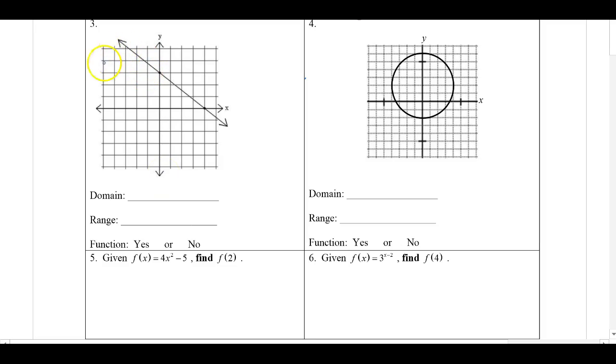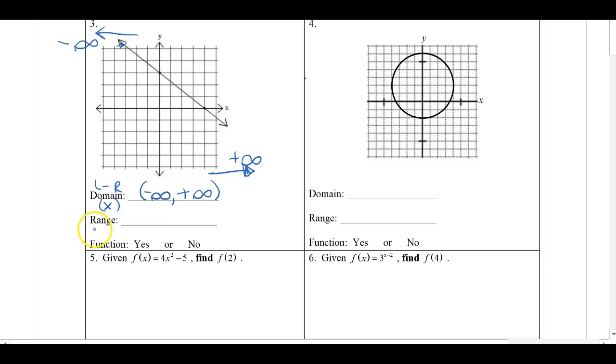With the line, I first look to the left for domain, because domain, remember, goes left to right. So first I ask, going to the left, does this graph go forever? I'm looking at these arrows, and yes, they go forever to the left. Forever to the left for domain is -infinity. And to the right, it does go forever as well, and to the right is +infinity for x. So let me write that up here: -infinity to the left, positive infinity to the right. When I have infinity, I always put parentheses.